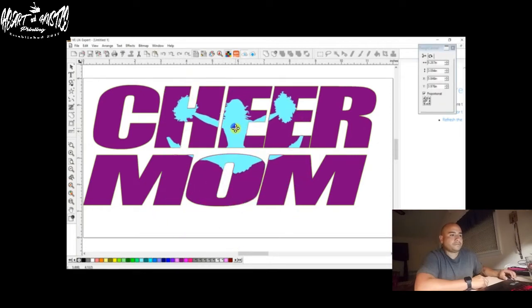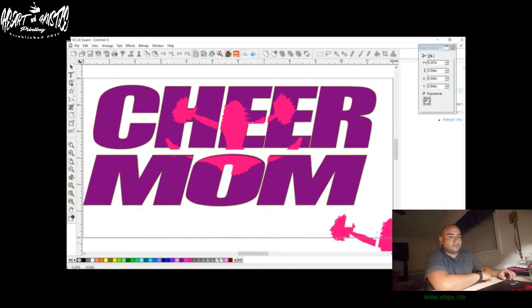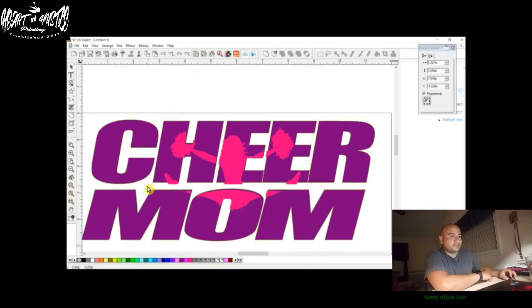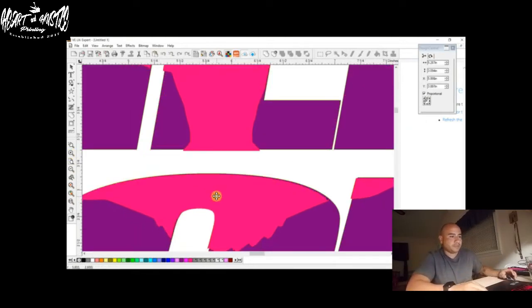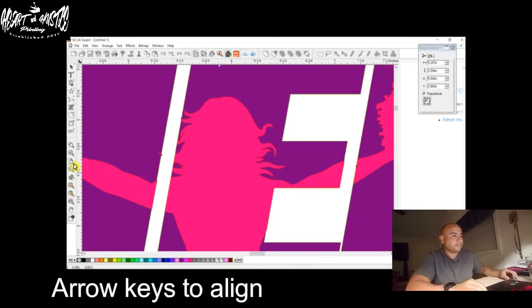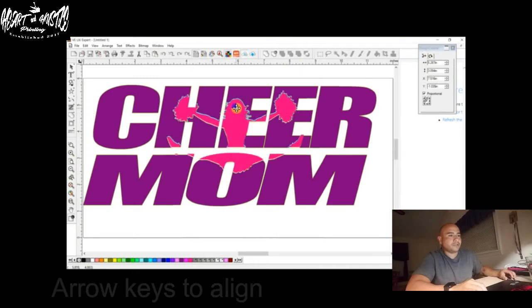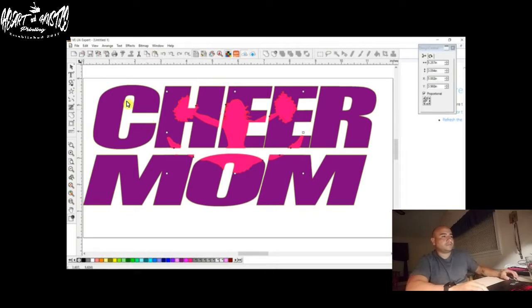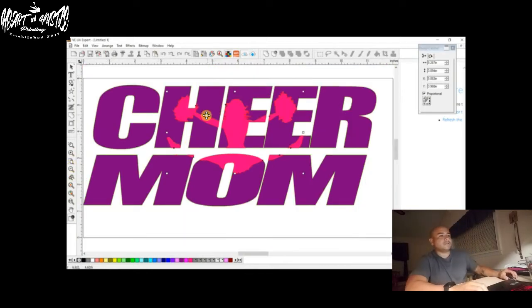So then the same thing here — you're going to move her into place. She will be on top of the vinyl again, so now you're going to make another copy of this, put her off to the side. Come back up here. Now again, zoom in so you can line her up perfectly. Pick a spot where she will line up, use your arrow keys to get her into place. Zoom back out, then we're going to cut her out. Now that she's gone, we'll get the new one and slide it right into place. So now that's the second one.